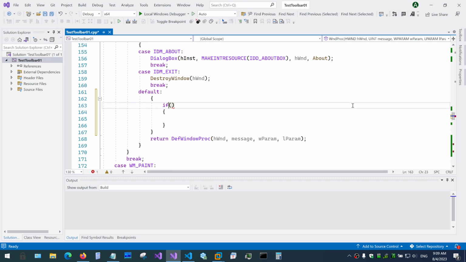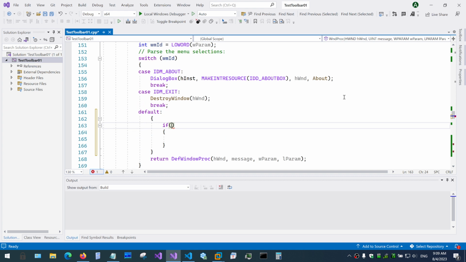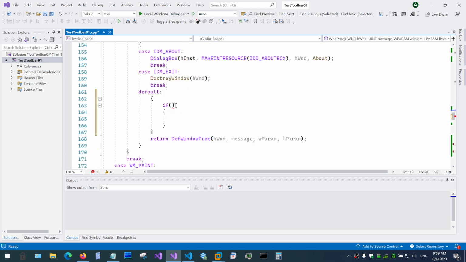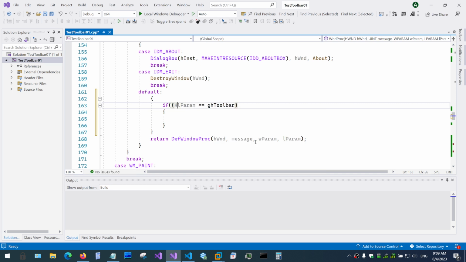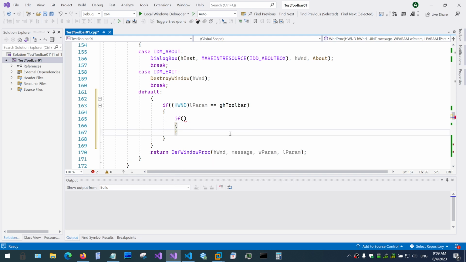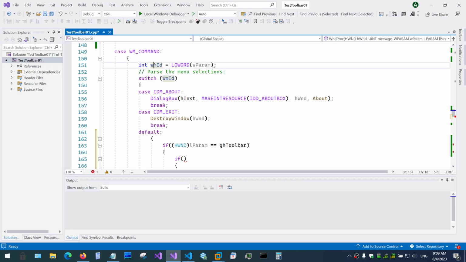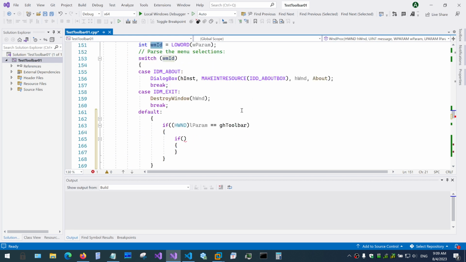if our window. Now, if you look at the Windows message command, you'll see that it sends its window in its L param. And we need to see if the window matches our toolbar. And we need to do a quick cast. Okay, if this is our toolbar, we need to make sure that this is our command, and the command ID, as you can see, they're using it as the low word of WParam. Let's just reuse it. If you remember, our command for the first button was 100.